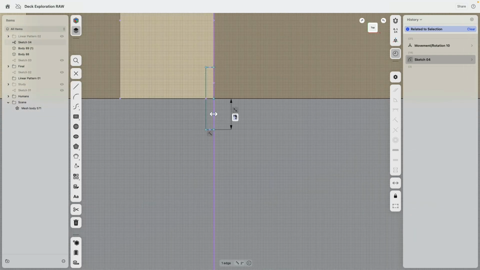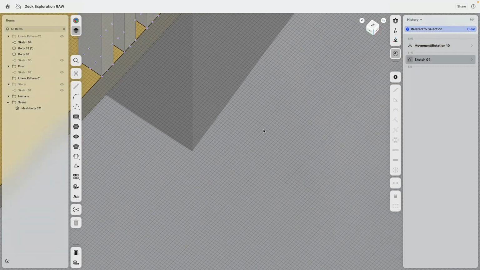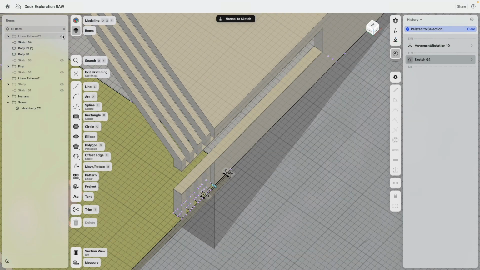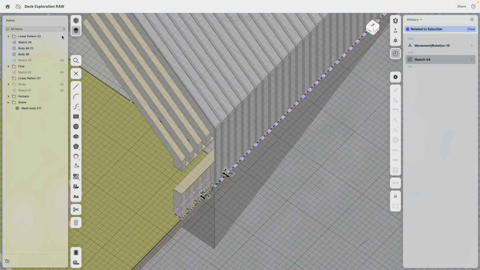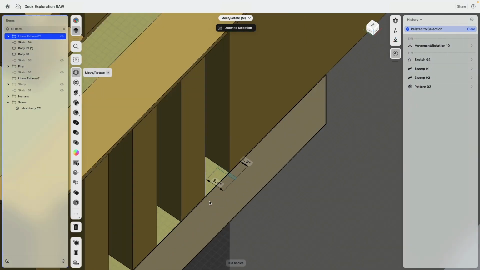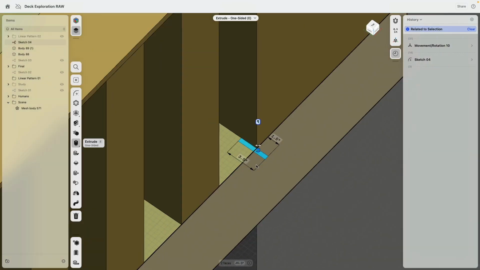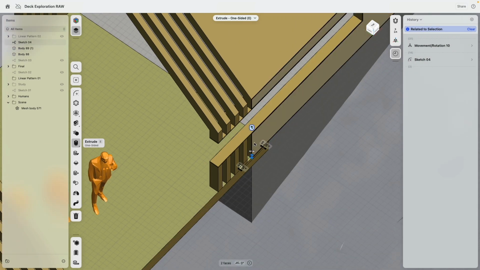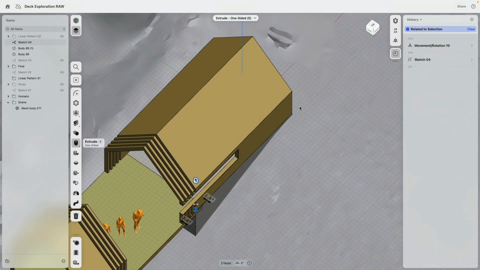So 1.5 and this is 3.5. So they're exactly the same. Cool. What I do actually with that, well, I can still hide this linear pattern, select these profiles, and oh shoot, I don't have the sweep profile.